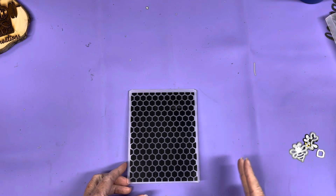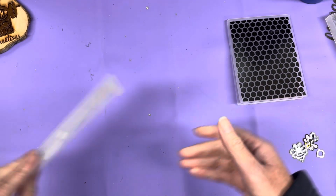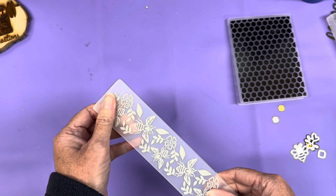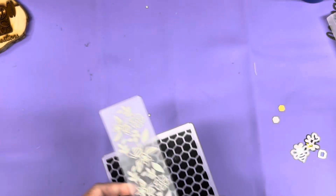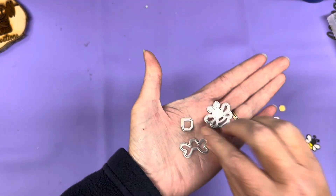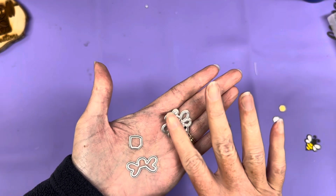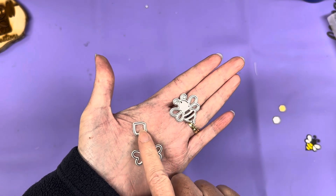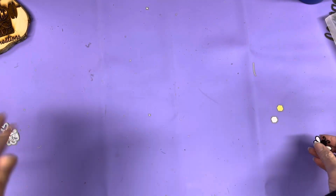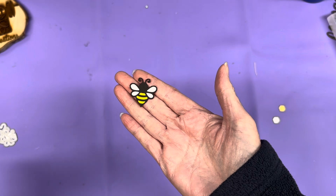I tagged the video I previously made. I used this honeycomb embossing folder, and also this embossing folder that has bees and flowers on it — you'll see that when it comes to the packaging. I did use some dies. The main die I ended up using was a new one I recently got from Temu, and I love it. Before I went on fall break I cut a lot of pieces — the bee body out of black, the wings out of white, and the body parts out of different shades of yellow from my scrap pile. I sat and glued them all together — that was one of my projects on fall break.